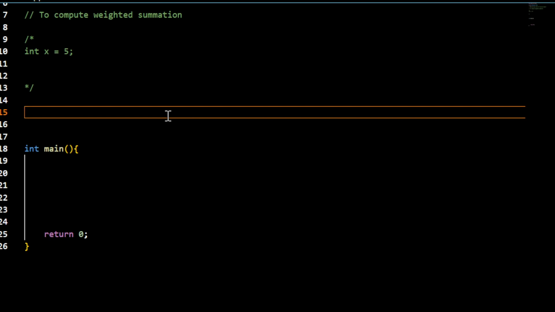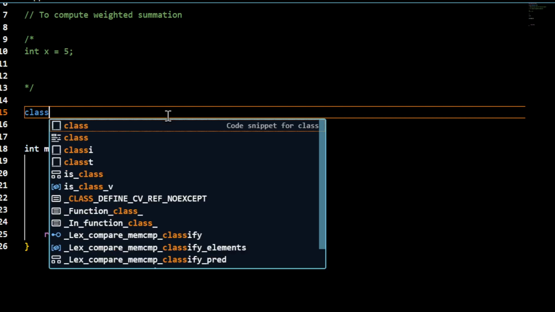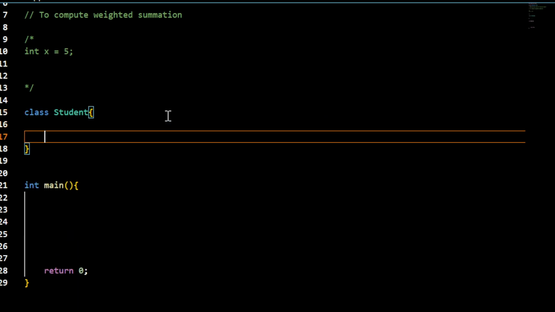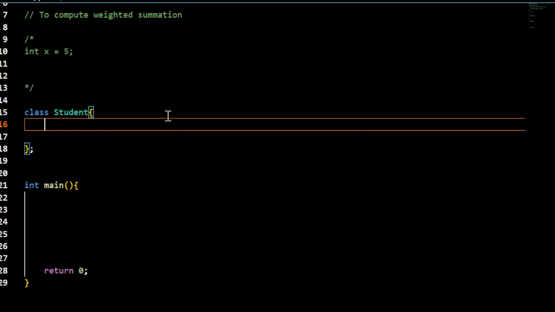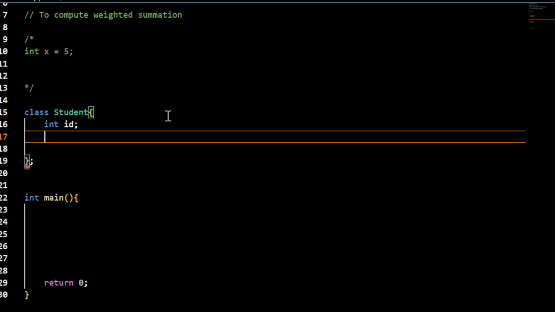This is probably the most widely used class name, which is Student. So many people must be familiar with this. You might have used this Student class with different attributes, different member variables. It could be a static array, dynamic array. In this case, it's going to be a dynamic array.